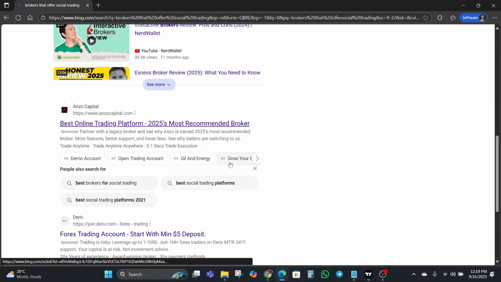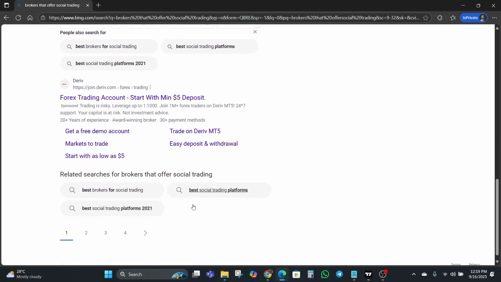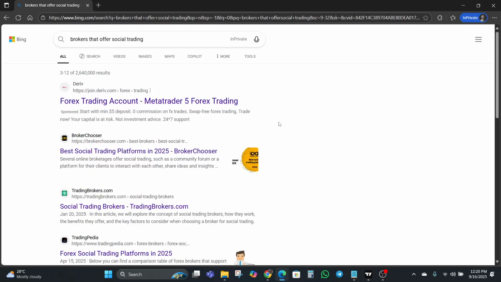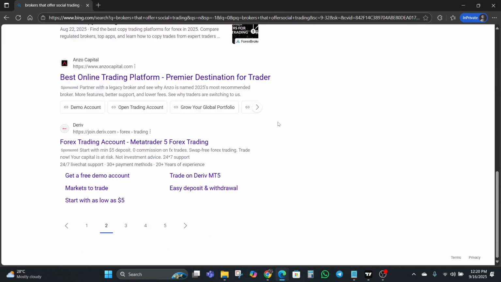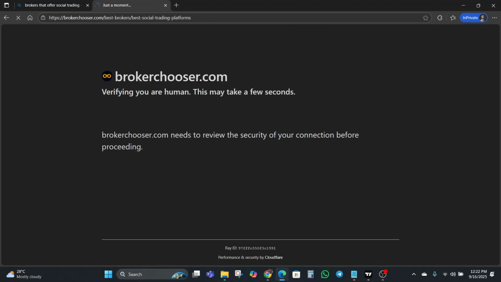Once you've chosen your platform, of course, the next step is registration. Opening a social trading account usually starts with filling out a basic application form.